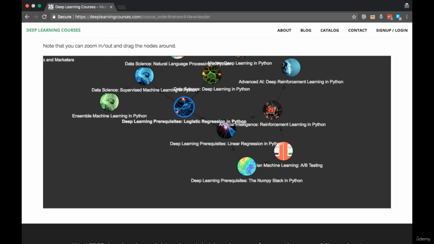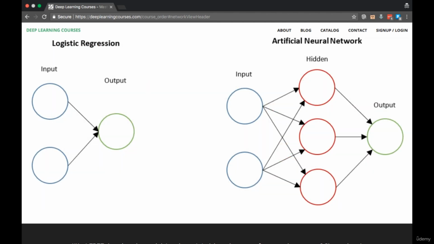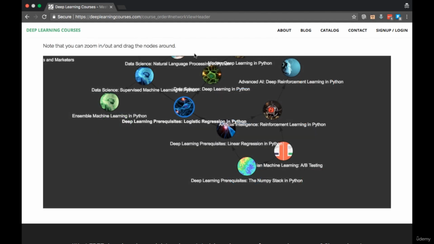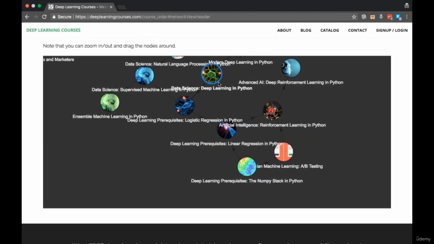We will get back to reinforcement learning later, but for now, let's go along the deep learning path. So on the deep learning path, we last discussed logistic regression. This is also known as a neuron. This is very important because in order to build a neural network, we must first know how to build a neuron. A neural network is just a bunch of neurons stuck together. So this leads us to Deep Learning in Python Part 1, which is the bright green logo.